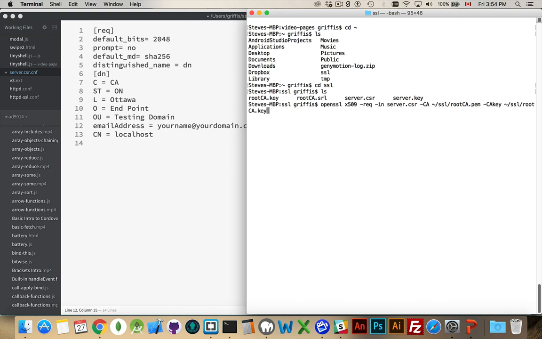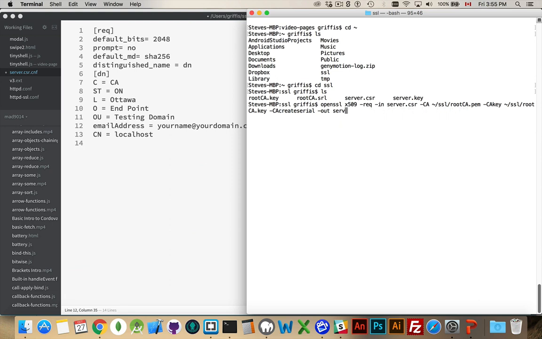Using our certificate authority key and -CAcreateserial to generate the server.crt file, which is going to be good for 500 days, we'll say. -sha256 and v3.ext is the one that's going to be used, and this will generate for us our server.crt file.